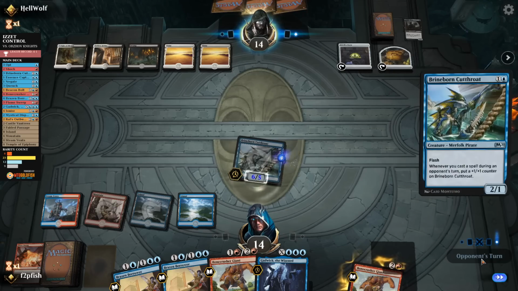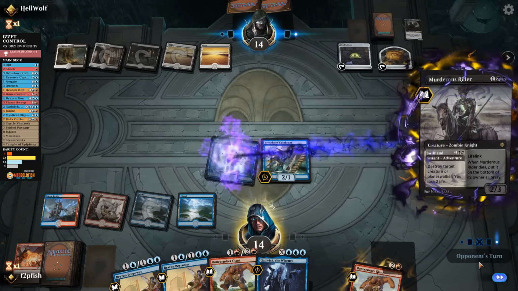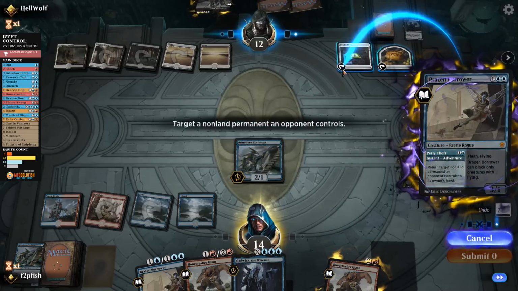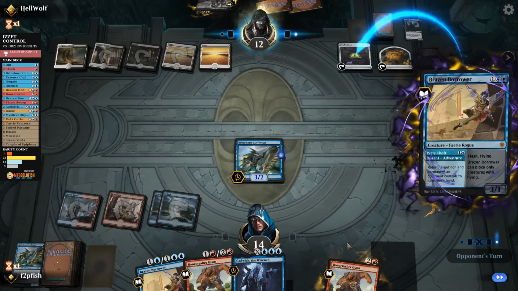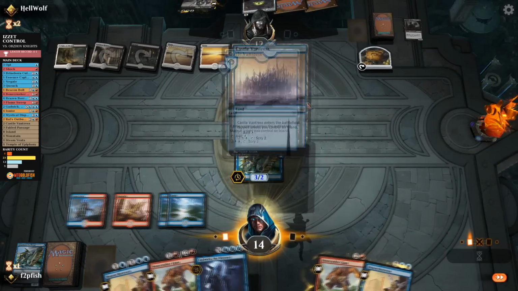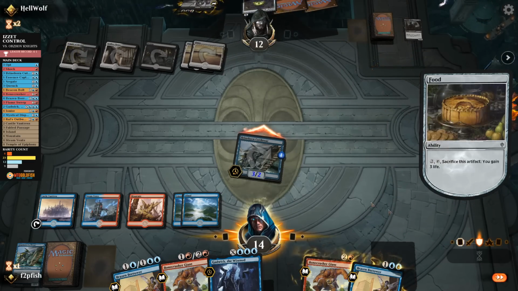Well, I'll go ahead and just play another Brineborn Cutthroat. Well, darn. That's a good start. I'm going to bounce their oven back to their hand at the end of their turn. Okay, drew a land. Perfect. That's actually what I wanted here. Okay, sure, you got it, opponent.